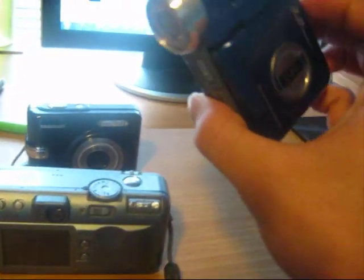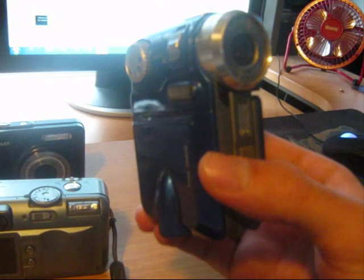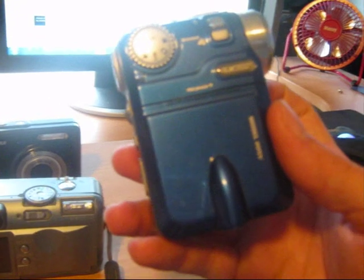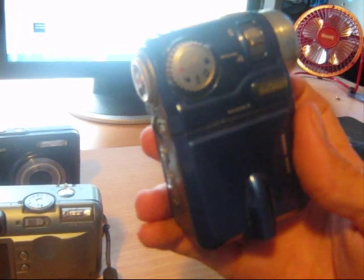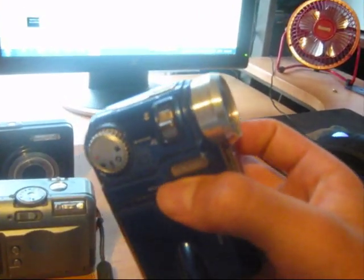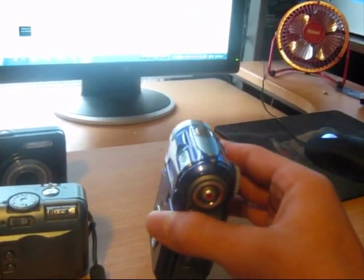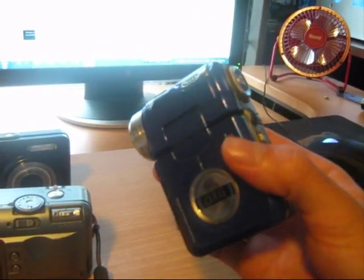This one here is the DXG305V. This camera here is not that impressive. The video quality is terrible. The frame rate is horrible at 640 by 480 resolution. Not to mention the sound quality and the picture quality is horrible. It can't take pictures worth a crap either. Like I said, the video picture is terrible. And it would always have this kind of issue when you would set it down. It would have this weird looking effect, like it had to do with the digital zoom messing up, which I'll show you a video of it doing.